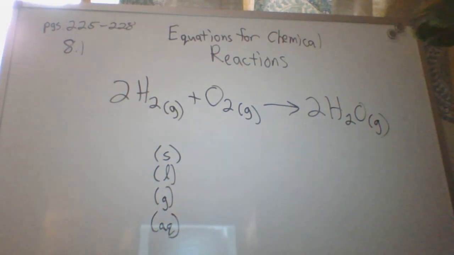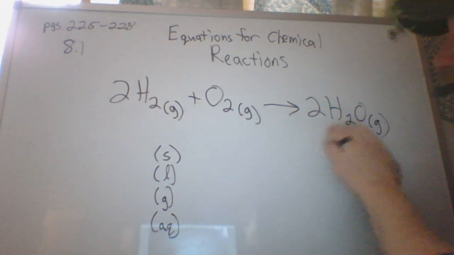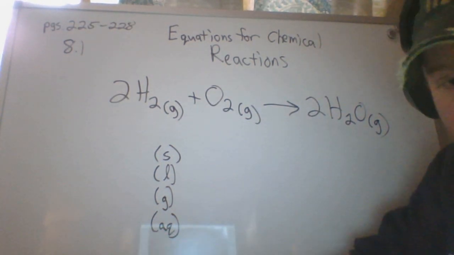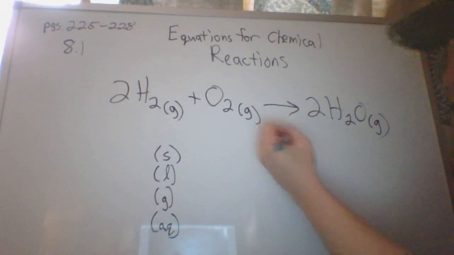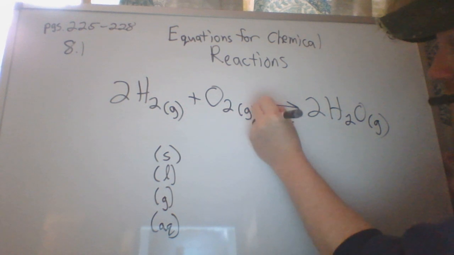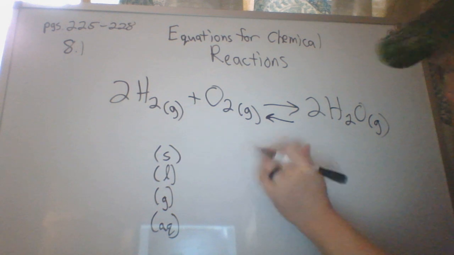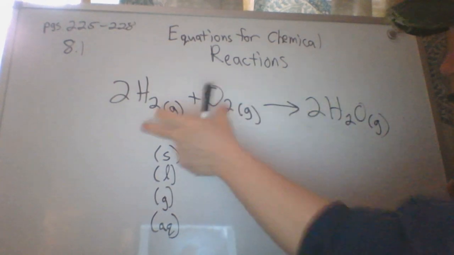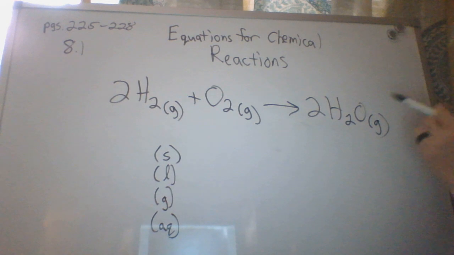So section 8.1 basically wants you to understand the concept, the basics behind a chemical equation and how they're written. Sometimes chemical equations can be reversible, and we use a double arrow going back to the left-hand side, but we're not worried about that right now. That's more when we talk about equilibrium. So right now, just make sure you understand reactants on the left-hand side, then a yield arrow, then the product, or sometimes more than one product, on the right-hand side.